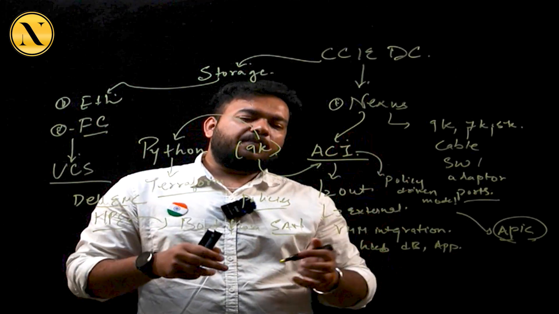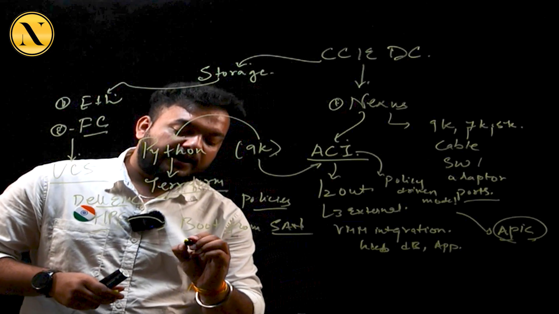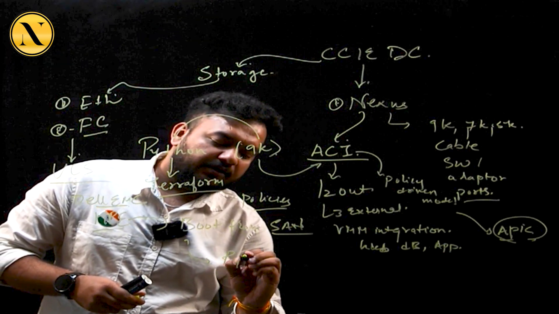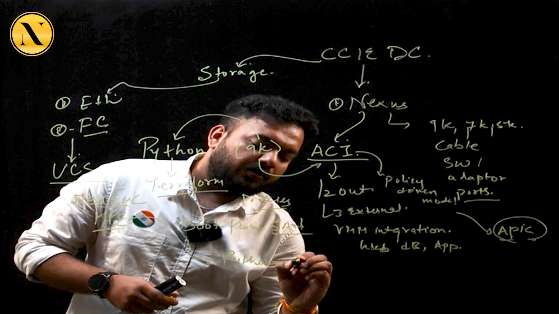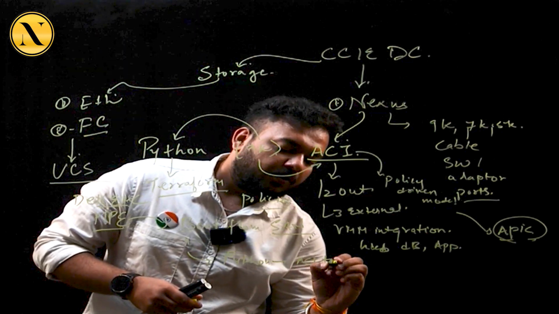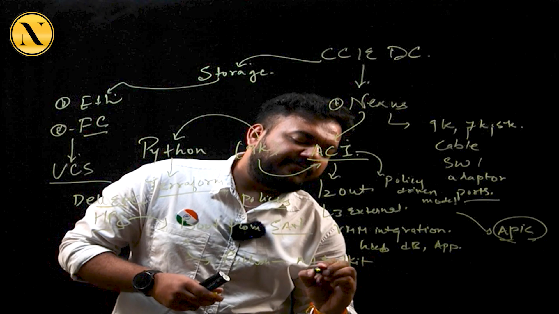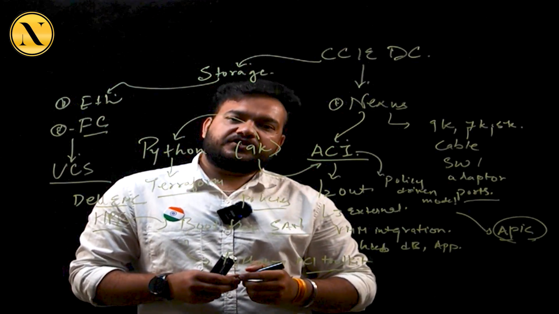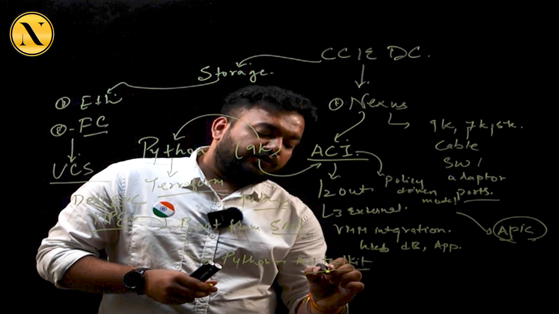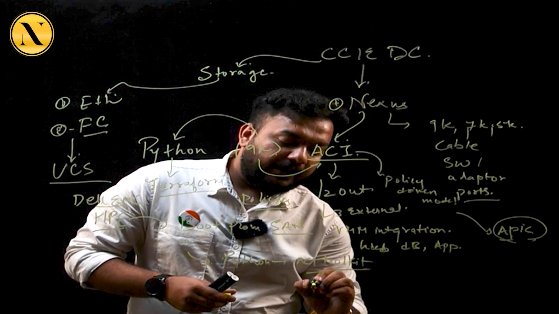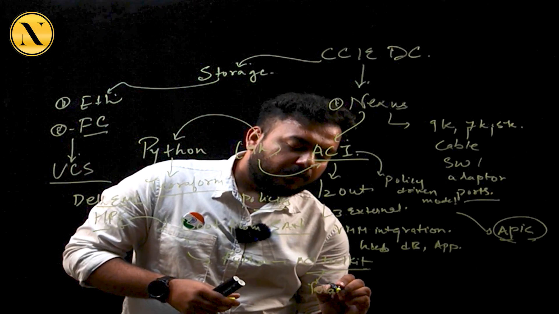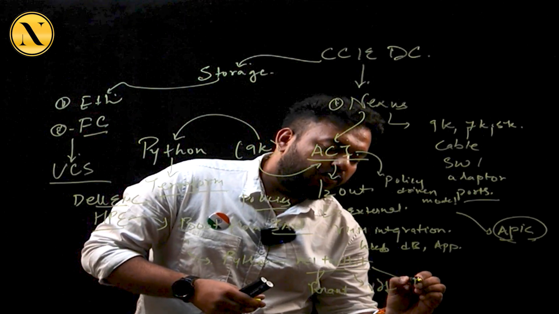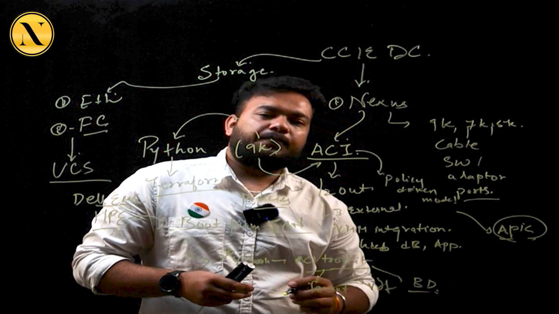Once this major topic has been completed, we're going to move ahead to the world of automation. I'll start with Python where we're going to entertain ACI Toolkit which is going to simplify the learning and the maintenance of the complete ACI infrastructure. We're going to build using the ACI Toolkit, we're going to build multiple tenant, we're going to build multiple VRF, we're going to build the bridge domains and we're going to push the policies inside that.